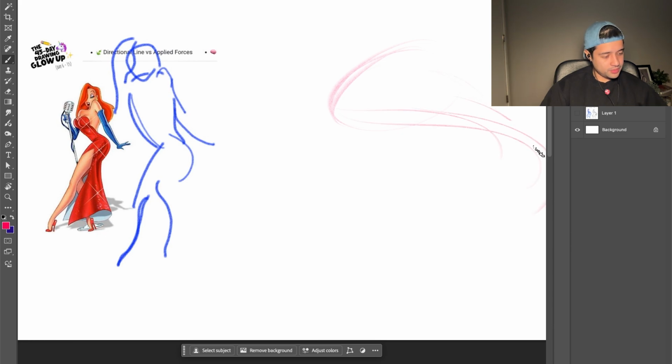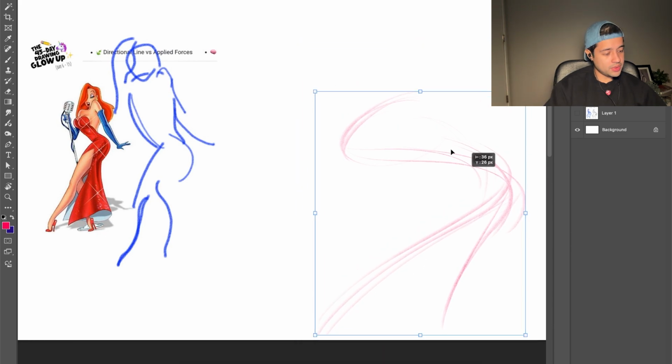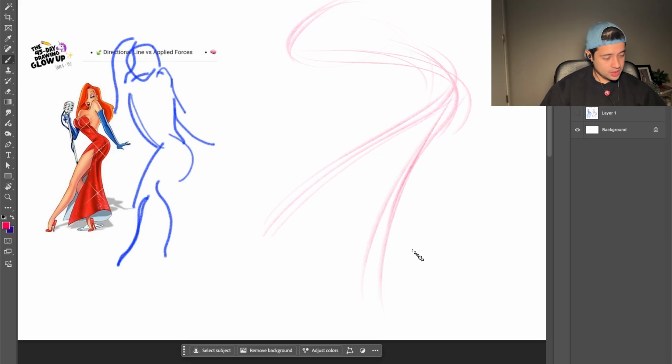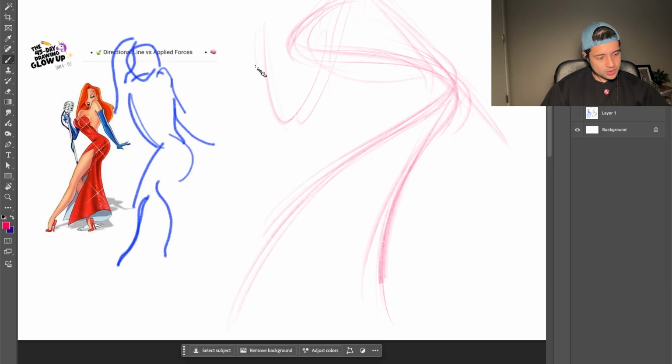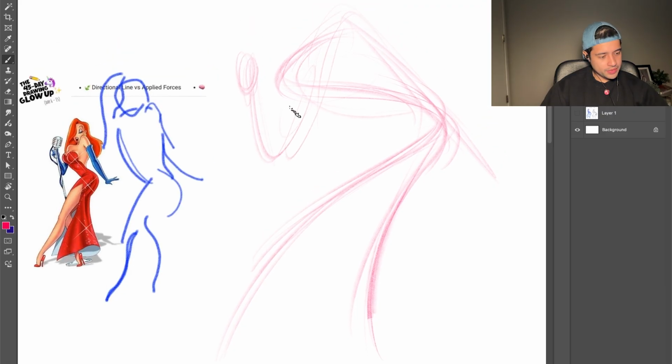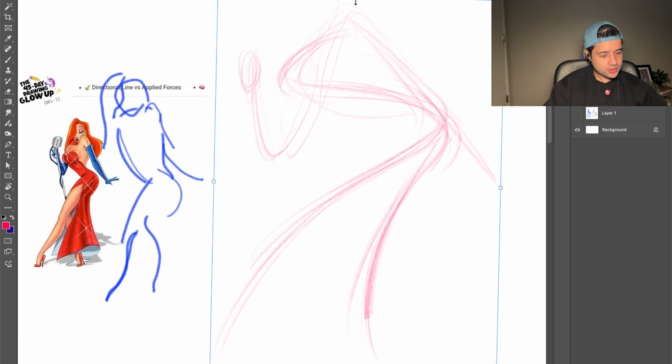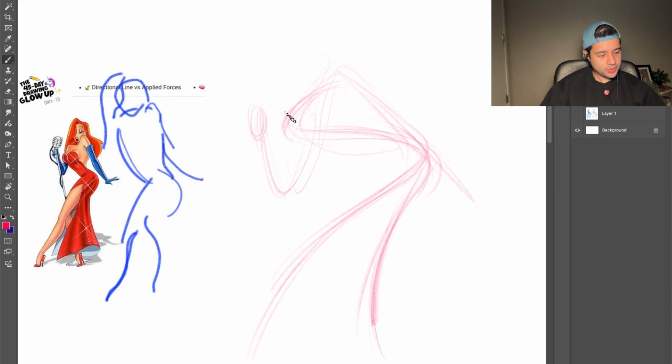Bam, bam, look at this. Boom, boom, boom. And then we go like this, and then we go like this. And if the drawing is too big, I make this smaller, and I continue drawing like that. Bam, bam, bam. I continue like this, and then from here, arm, boom, and then super, super fast. Let's come up with a drawing as fast as possible, something like that. Boom. So we have something like this, and then here we have the head.